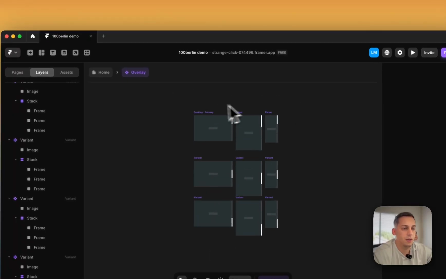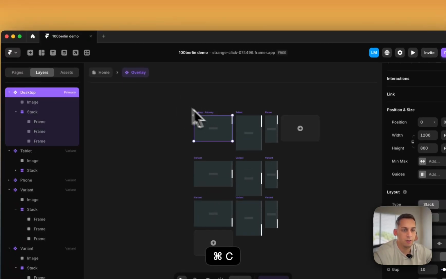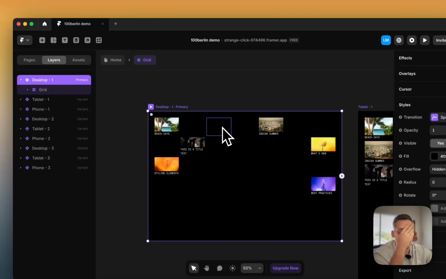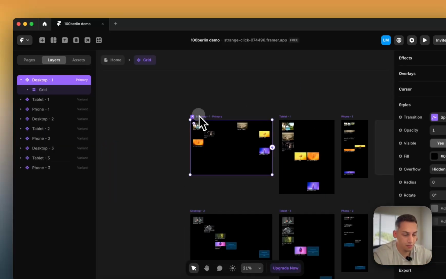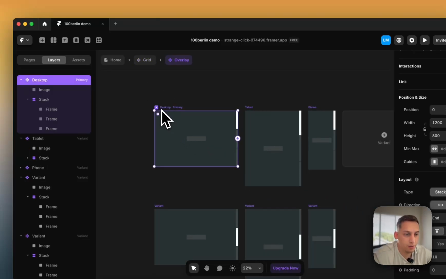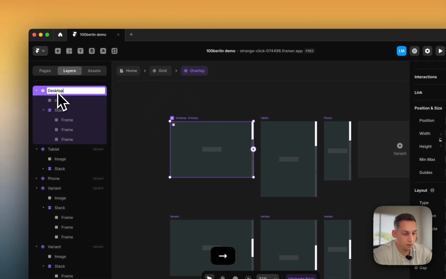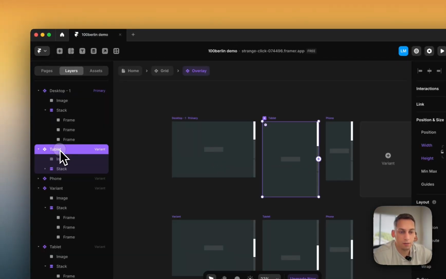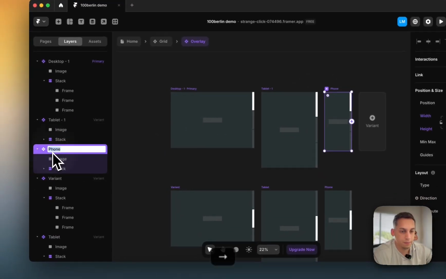So now we got this. Let's just copy the overlay. Let's go into here. And for each one of these, we want to rename the overlays, right? So this is going to be desktop 1. This is going to be, again, tablet 1, and so on and so forth. Phone 1.